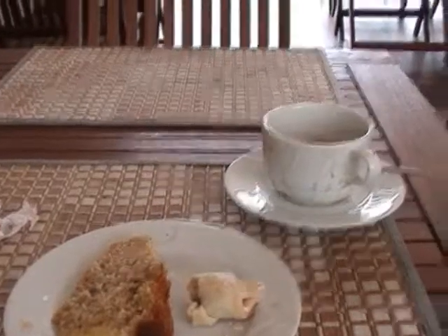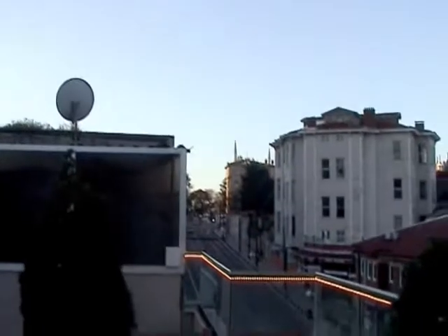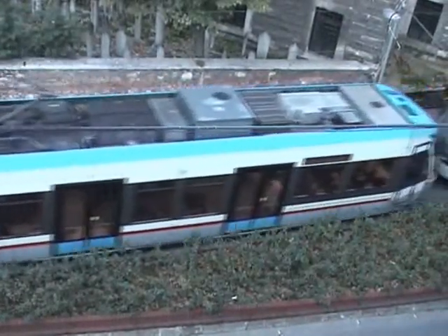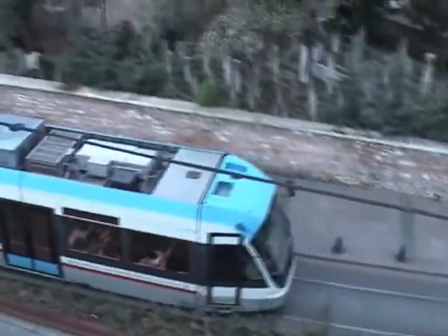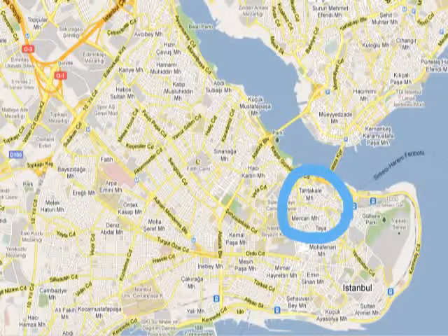Breakfast time early next morning — let's have a look out on the roof terrace. No doubt very nice to have your breakfast out here in the summer. I don't get a percentage from Empress Theodora, by the way, though I'm always open to offers. For some reason I can't quite remember, we're not doing Hagia Sophia today. Instead we're on the tram going down to the Eminonu district, just this side of the Galata Bridge.